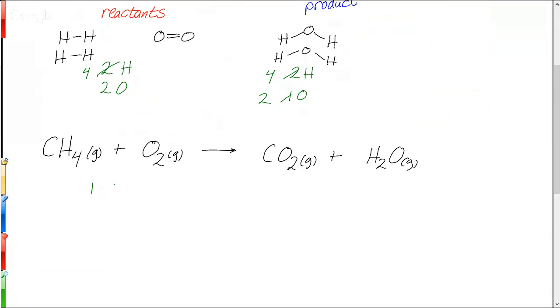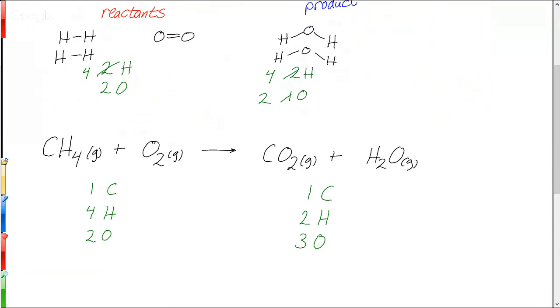On the left side, we've got 1 carbon, 4 hydrogens, and 2 oxygens. You see where I get those numbers? We use the subscripts to know how many per compound, and then we add them up. I'm saying that for the entire side of the equation, for all the reactants together. On the right side, I've got 1 carbon, 2 hydrogens, and 3 oxygens. 3 oxygens because we add the 2 from the CO2 and the 1 from the H2O together. Looking at those numbers, you can see right across that they are not equal. The carbon's balanced, but the hydrogens and oxygens don't. So that tells us we need to balance the equation.